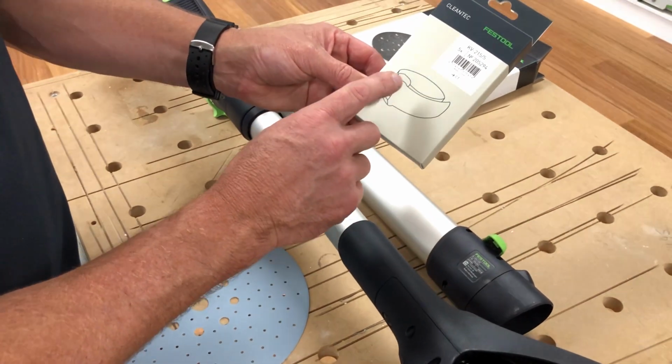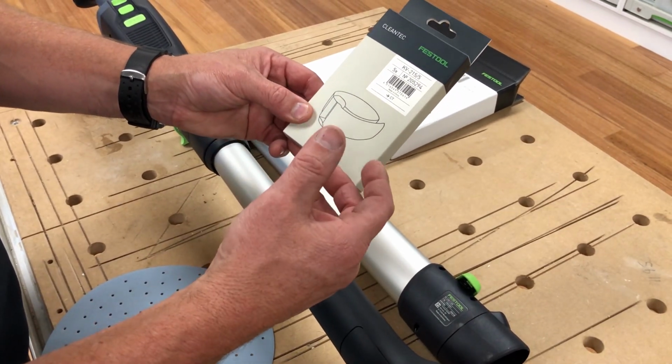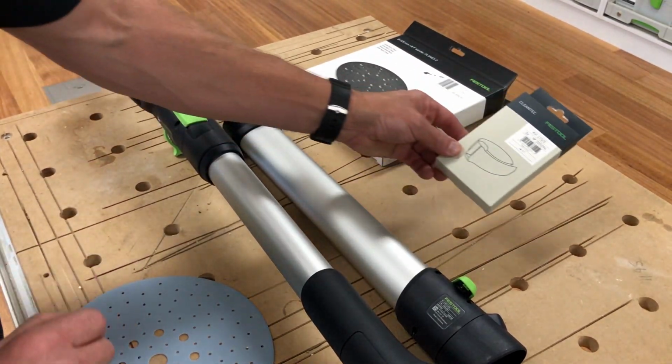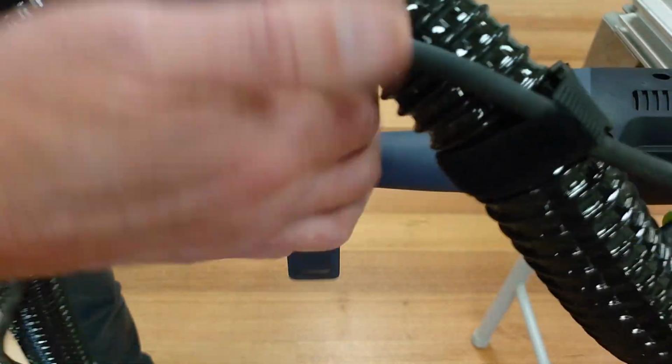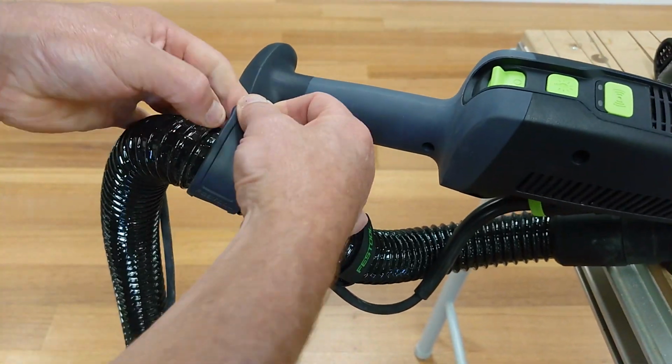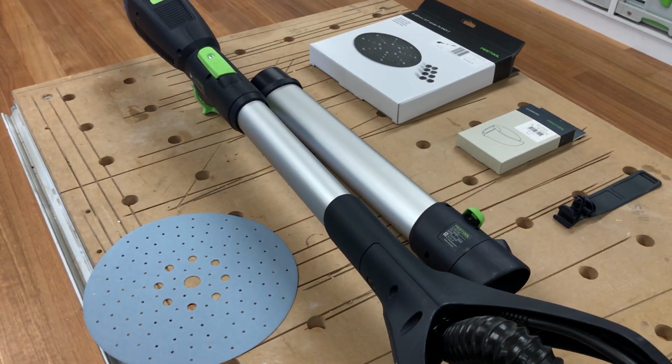We've got the holders, so these are for when we're taping the plug-in lead and the dust extraction hose together, so it comes with a kit of those, but they're also available as accessories. It also comes with a hose hook up to the back of the PLANEX. Comes with one, but also available as a replacement as an accessory as well. So this just gives you an overview of the accessories that are available.